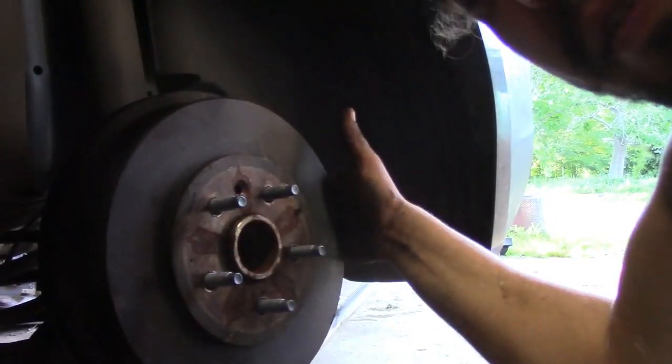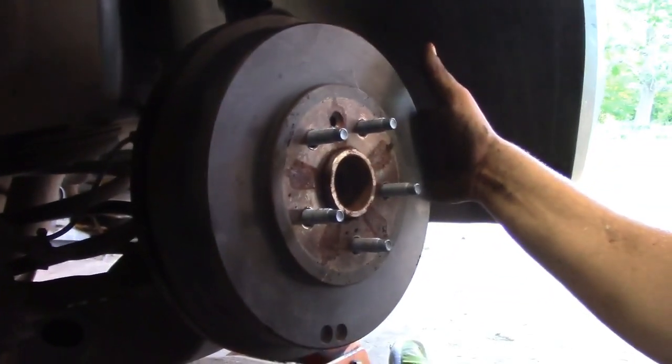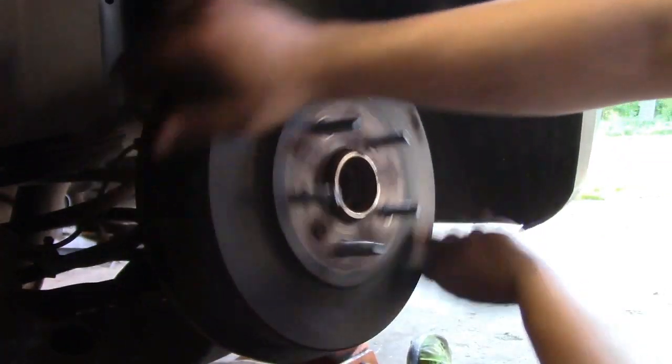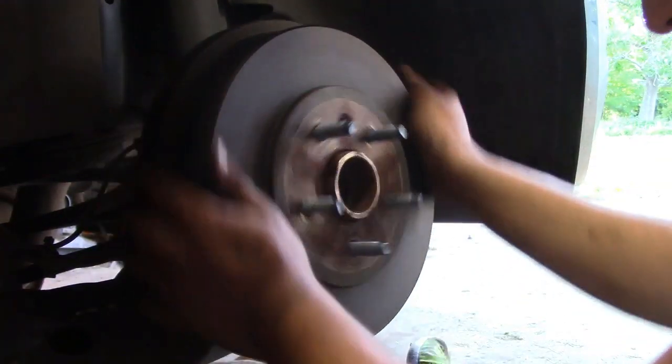Hang on. Well, go figure. Shut the camera off and I figured out how to... well, it wasn't adjusted all the way in, so the brakes aren't touching the drum at all. It's just kind of free balling.